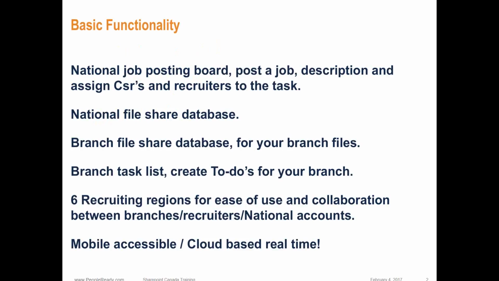There's 6 recruiting regions that we've created for ease of use and collaboration between the branches, recruiters, and national accounts. Each region is specific to the recruiting area, such as the West Coast, which has Vancouver and the surrounding cities, Calgary and Edmonton, Alberta, Central, which is Saskatoon, Manitoba, and Sudbury, the GTA, which has the GTA branches, and Southern Ontario, which is Windsor, St. Catharines in the area. And finally, we have the East Coast, which is Ottawa and Halifax.